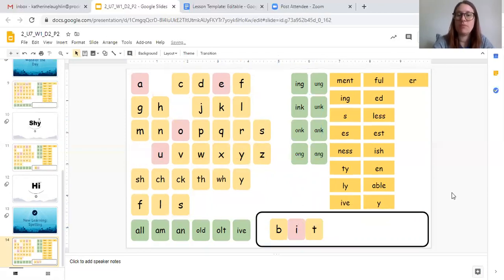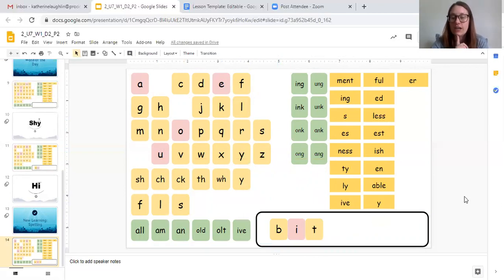Thumbs up if you spelled bit that way. Great work. Bit. This is a closed syllable because the I says its short sound. It does not say its name, it's blocked in or closed in by this consonant on the end.